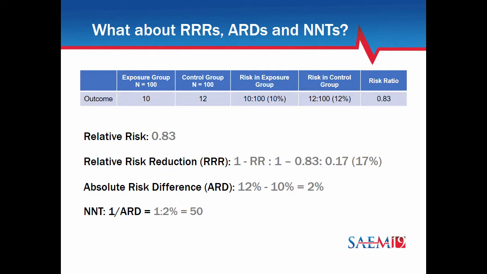And then for number needed to harm, when you have the absolute risk difference for harm, you do the same, 1 divided by it, and then you will say you need this number of patients to be treated with this treatment for 1 to be harmed: rash, diarrhea, death. So it's a very easy way to communicate with your patients and with your colleagues, and patients understand this. You can tell them that I need to treat this number of patients for 1 to benefit from the treatment.